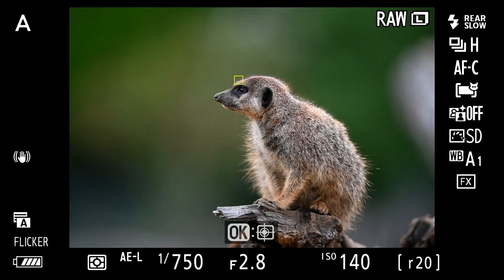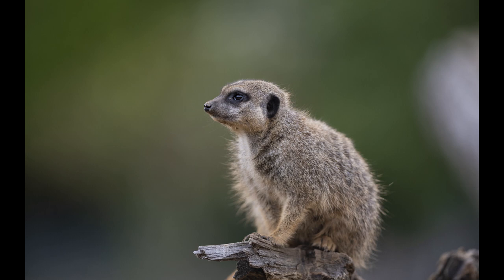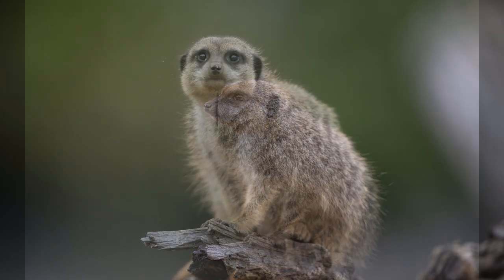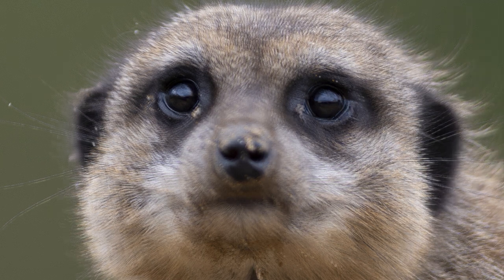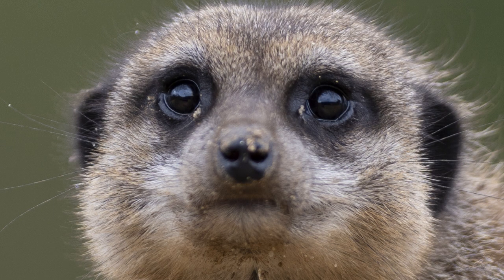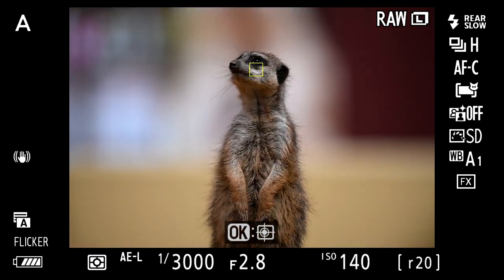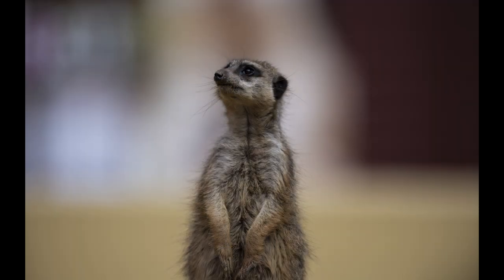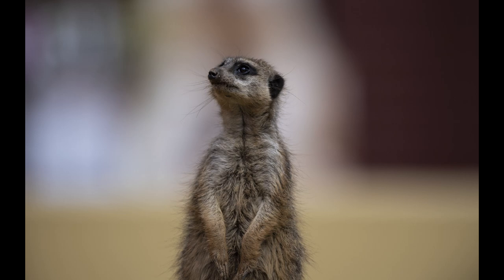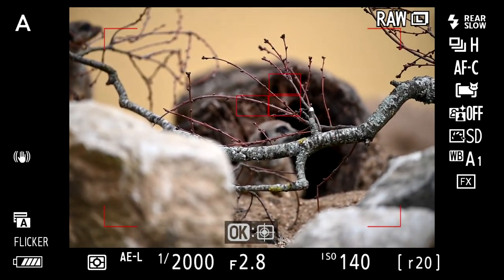Let's take a look at the stills. I need to up the vibrance and saturation — don't forget these are essentially RAW files. Maybe a little more clarity and contrast and it'll be as good as the video. Zoom in and I think you'll agree that it's pretty sharp — look at the reflection in those eyes. I shifted my position so that there was a distracting light behind the meerkat; I wanted to see if it fooled the eye tracking. I think it's obvious it took no notice at all.